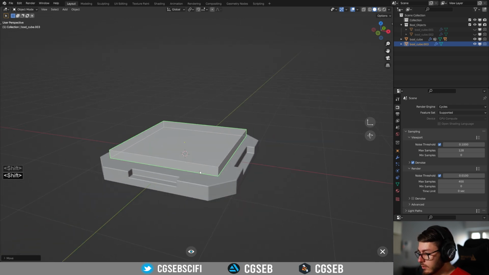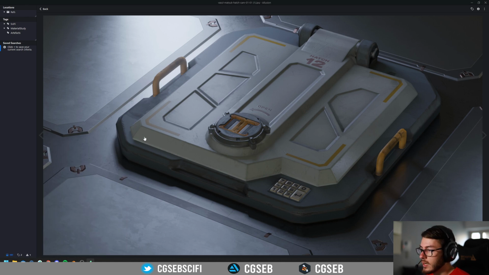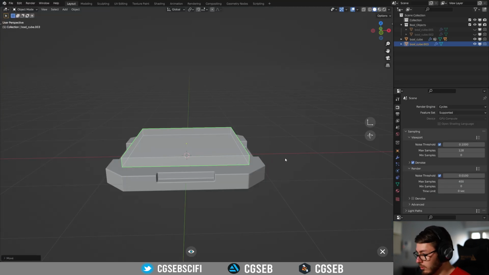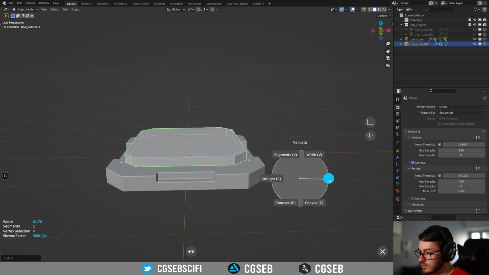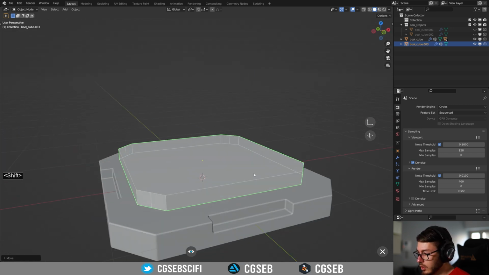And we good. So we also have those corners here. So we're going to use the same technique with the bevel. Press B and then make a bevel. Press C to make it straight. And we good.